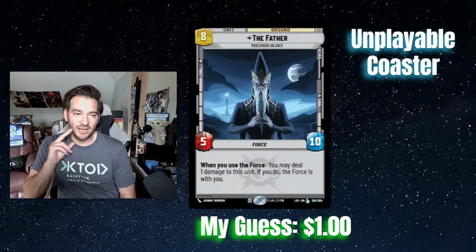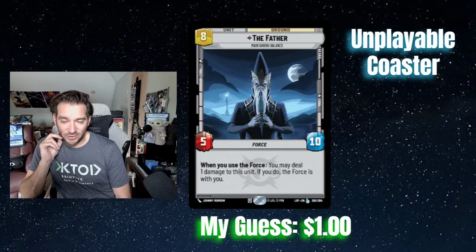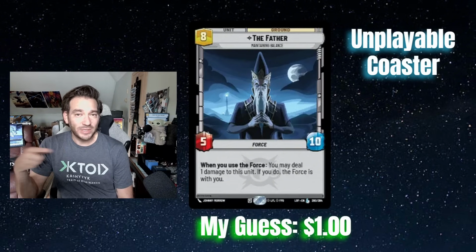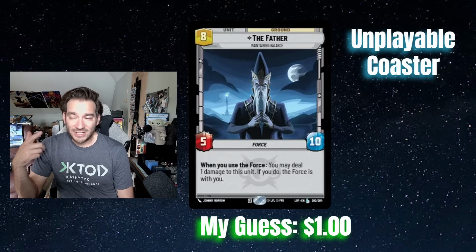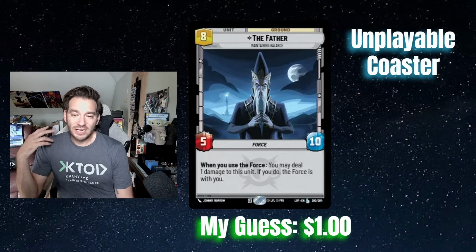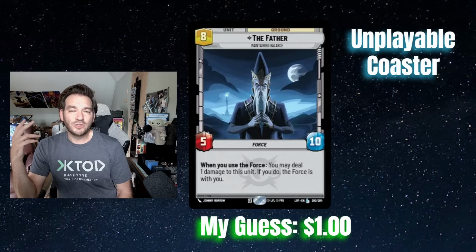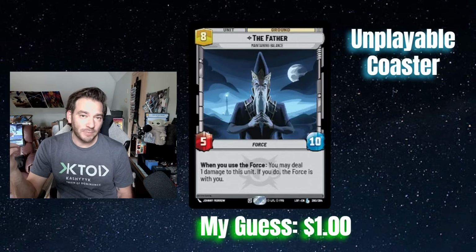All right, here's our next unplayable coaster, the Father. He's a 5/10 8-drop. When you use the Force, you may deal damage to this unit. If you do, the Force is with you. So he lets you keep recurring the Force, but he costs 8. So at what point of the game do we have our Force engine out? I guess we could go infinite, but he's only got 10 HP. So you'd have to have something that really, really pops off.